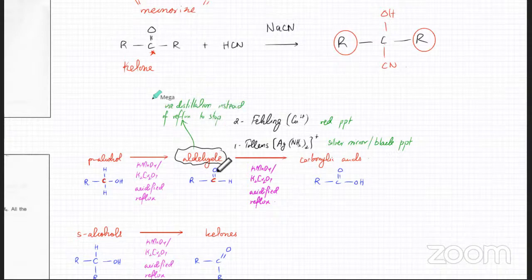And how would distillation help? Because aldehydes have a lower boiling point compared to alcohols and carboxylic acids. So as soon as they are formed, they evaporate, and you can take them out of the mixture. The vapor can be extracted and separated from the mixture. If you put a condenser on top and reflux, the vapor will not come out. It would fall back into the container and the KMnO4 will further oxidize it to carboxylic acid. Okay, is this all clear?